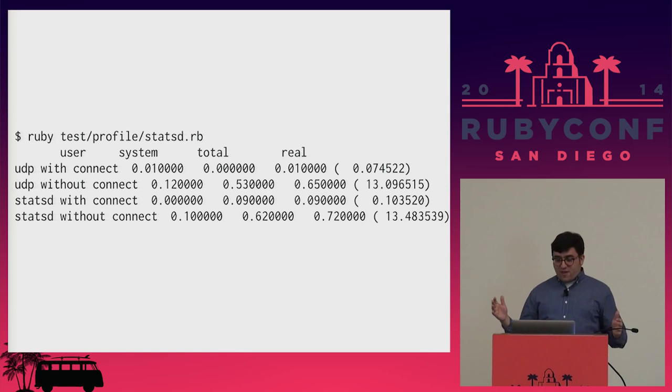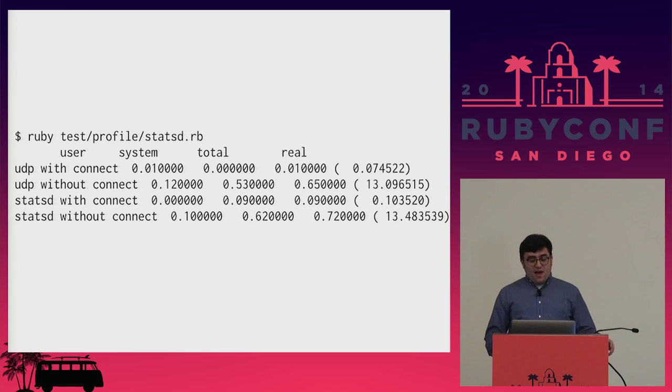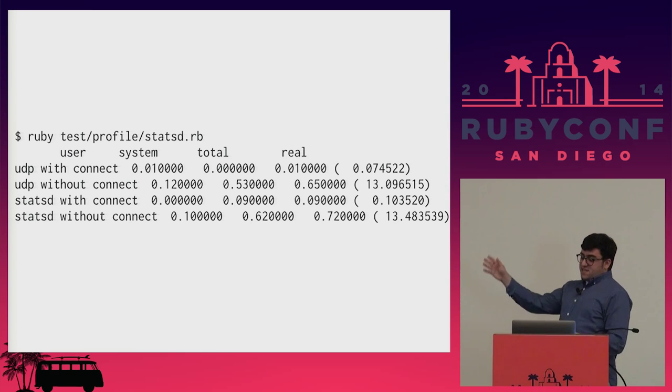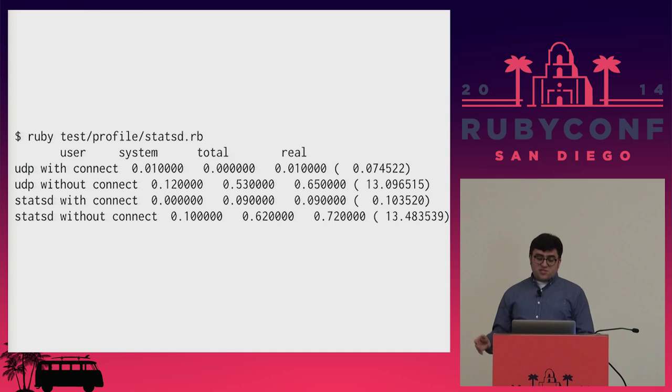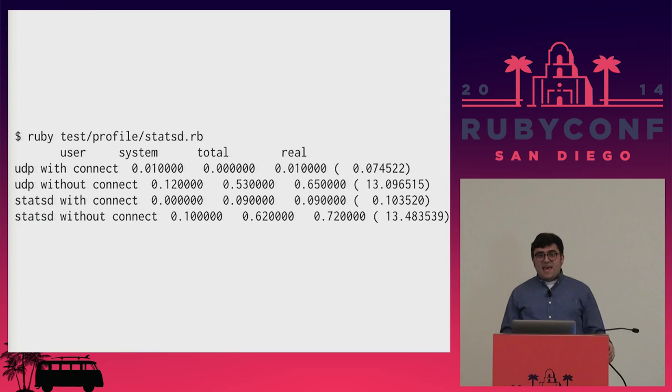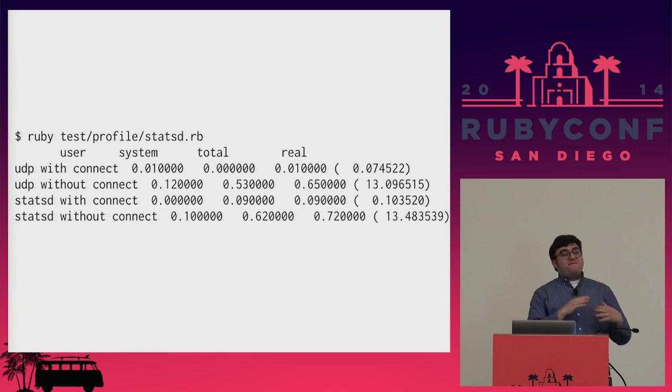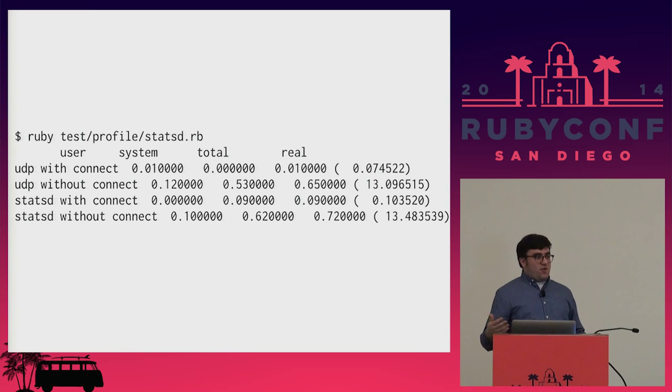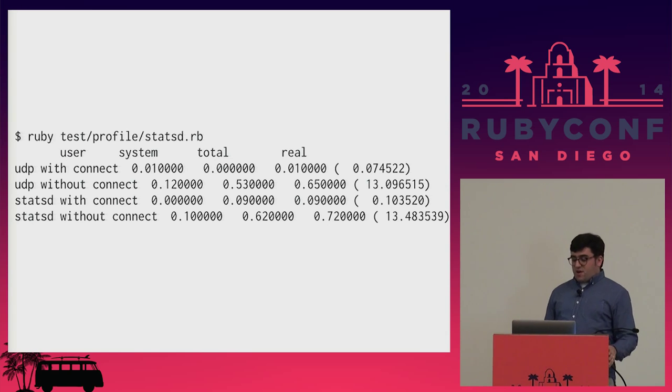This wasn't Ruby's fault that it was slow. It wasn't even StatsD's fault, really. This was our fault. But just looking at these numbers and running the benchmarks, we noticed that just by using connect, we were able to save a ton of time across our processes. And this was time that was completely invisible to us before because it was between the lines. It was between each of those requests. But maybe a request couldn't start or we were queuing a request because StatsD was sending and doing all this DNS lookup.